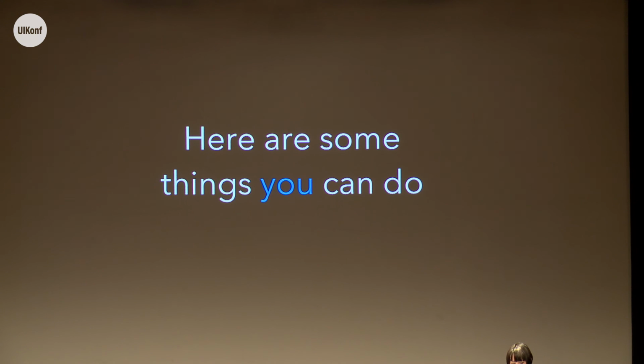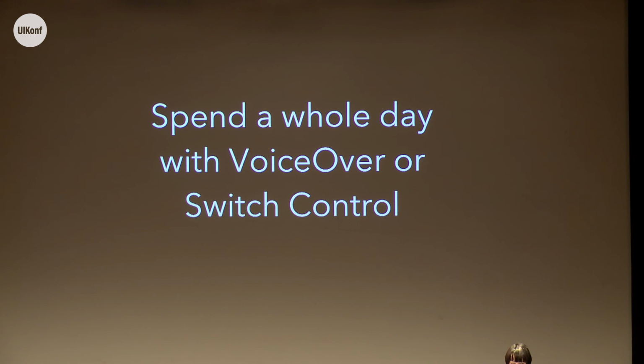And what are some of the things that you can do? Well, first off, spend a whole day just using VoiceOver or switch control and properly put screen curtain on and really have a go at it. You will be so frustrated. And then you'll realize that you really do need to add accessibility support.